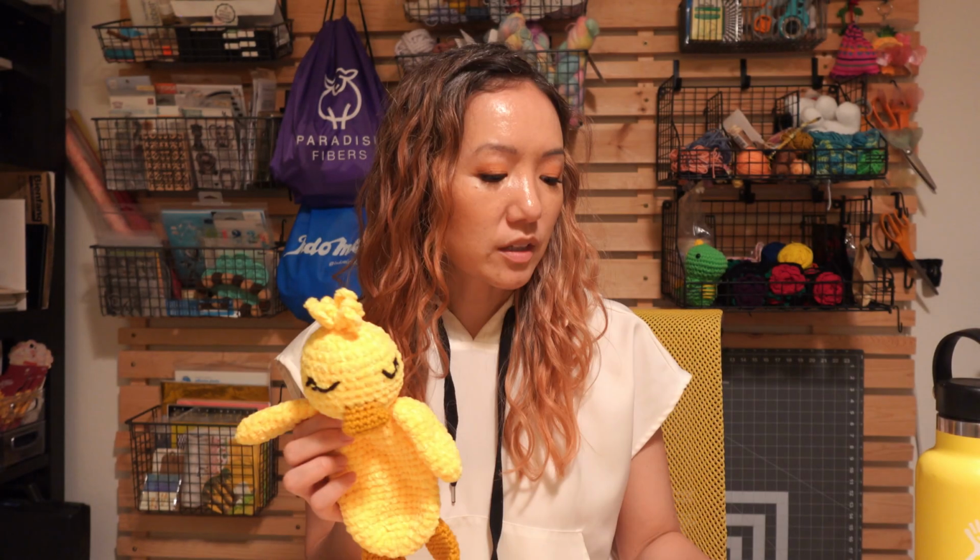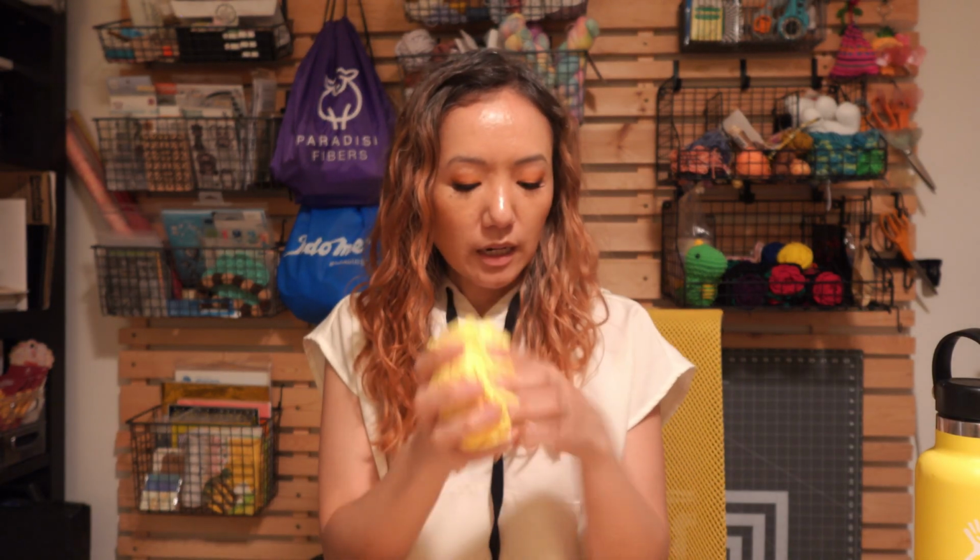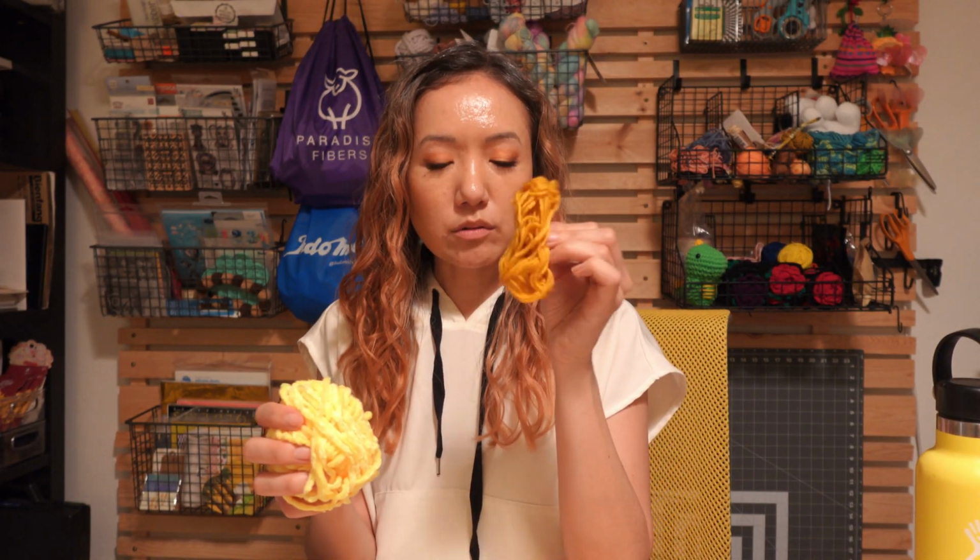The things you have to watch out for are certainly the fact that the chenille yarn is harder to see and count the stitches. This brown yarn is a little bit rough. Let's talk about what I have left over too. This is how much polyfill I have left over. I have a decent amount of yellow yarn left, and this much of the brown orange yarn. And then I have this much left. They gave a generous amount. This was just supposed to be for the eyes, so they gave a lot.